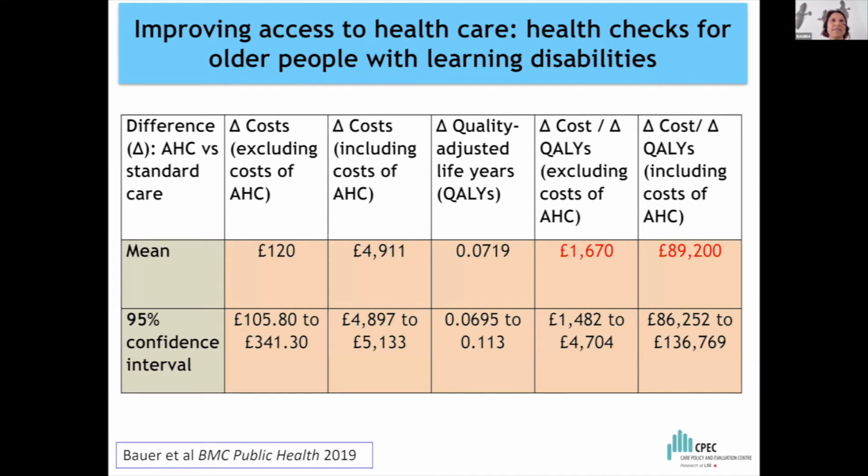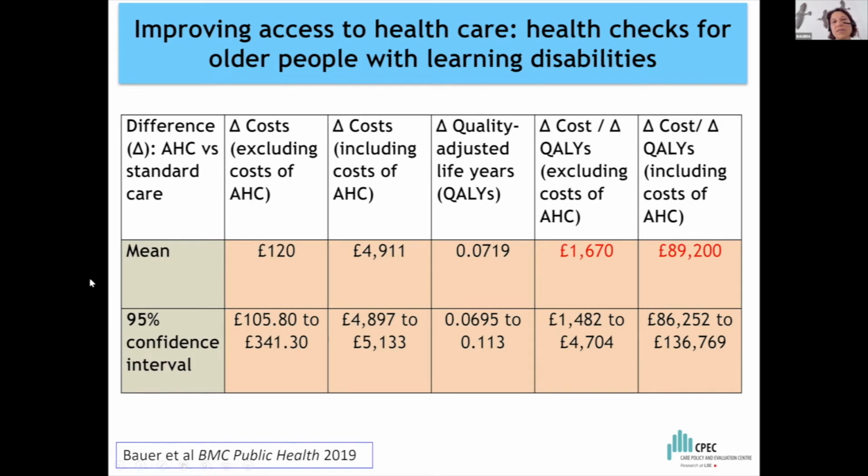But you can see the additional cost if we consider the intervention cost is almost £5,000. That's because we spent quite a lot of time with that guideline committee group, who are experts in the field, to evaluate those costs. We included components that are not always typically included in annual health check costs, such as the support worker and the time it takes to support that person to attend those annual health checks. The additional quality adjusted life years were just 0.08 per person on average. And then you have the ICER that Martin mentioned.